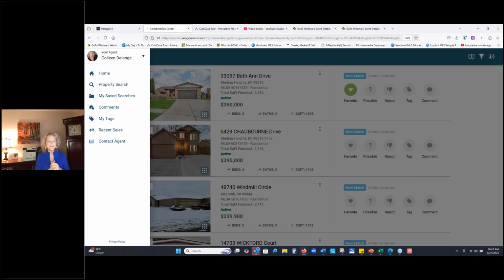However, let's say that they go in, and because we have such a low inventory market right now, let's say that they go in and they start saying, you know what, I think we're going to have to increase our price. Or maybe they add additional areas. It alerts you, the agent, that they've made a change to the original search that you set up for them. So the Collaboration Center does so much, but it still allows you, the agent, to see exactly what they're liking, and immediately you can schedule showings. That's kind of my favorite part on the agent side.